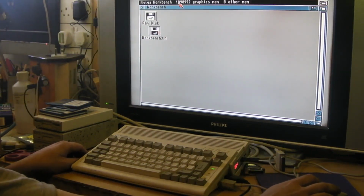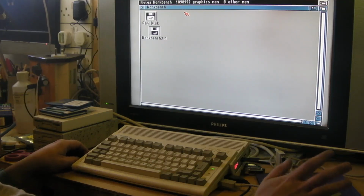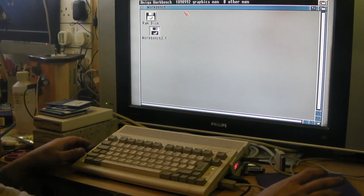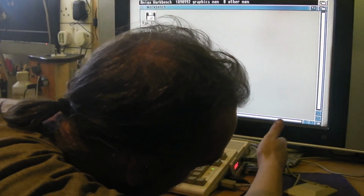Yes, I think we're right. I think we've got an extra meg. Because shouldn't it be 890992 or something about there? If you've just got 1 meg in there, and we've got an extra 1 in front of it, so I think we've got 2 meg of chip RAM now. I think, yeah, it's chip RAM, isn't it? Let's see what that thing says.